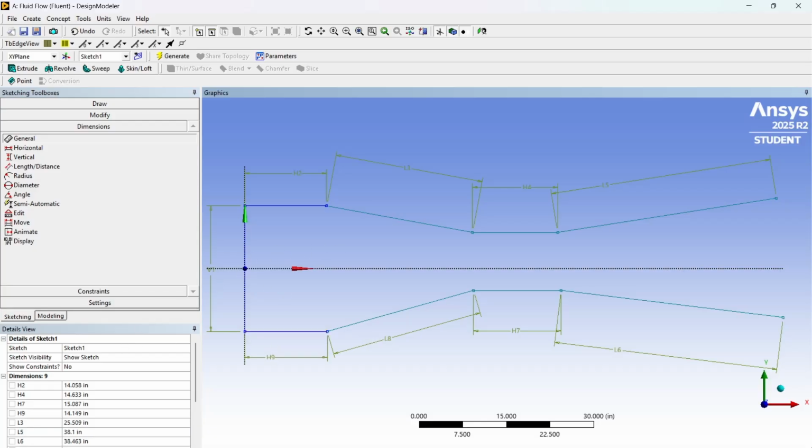Perfect. So now first one we're going to go is H2, which should be 15, and then go to L3, I mean, set that one to 24.